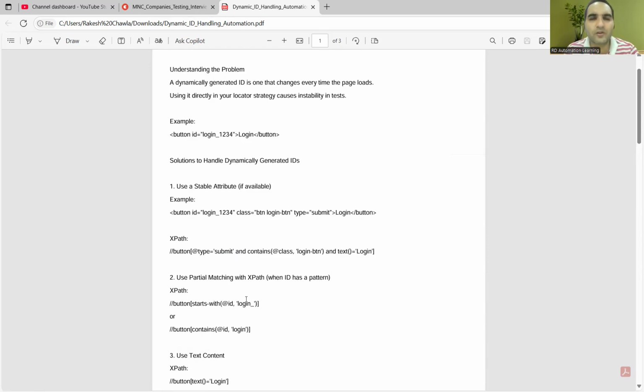Because these things are common. These days, there are so many websites being made, and not every developer would be keeping all these things in mind. So these things are bound to happen in a real-time company or in an organization. You would work in an automation project, so it would happen. You won't get ID as unique or ID as reliable. The IDs are changing. So in that case, you should always go for these particular approaches, right?